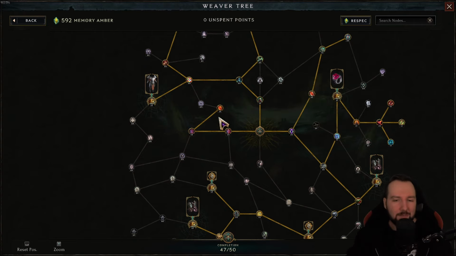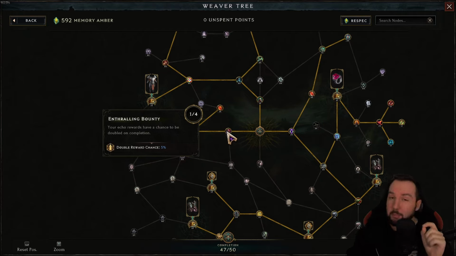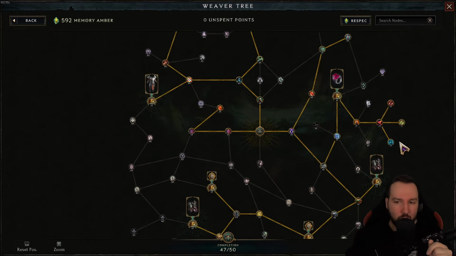However, I couldn't recommend you to take this, but I can recommend you to take this. Now, also, Enthralled Bounty is quite nice. Again, if you're doing speed echoes and you're a speed farmer who wants the highest amount of echo completion as possible, this again can be helpful, but you want to utilize this tree.